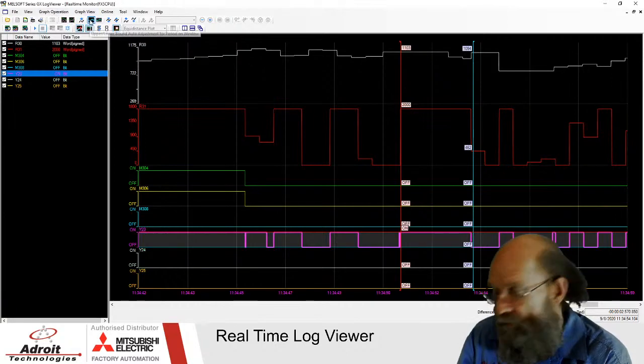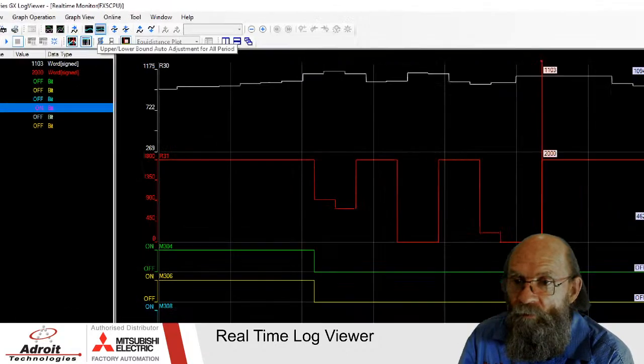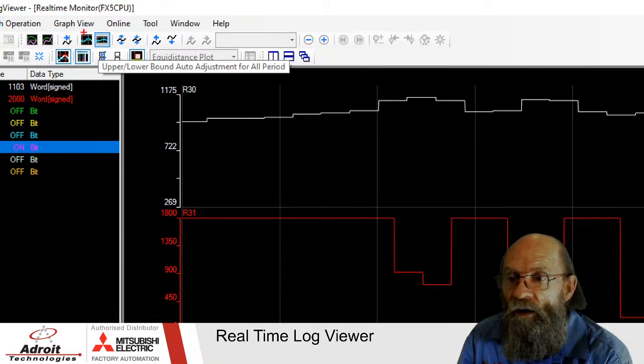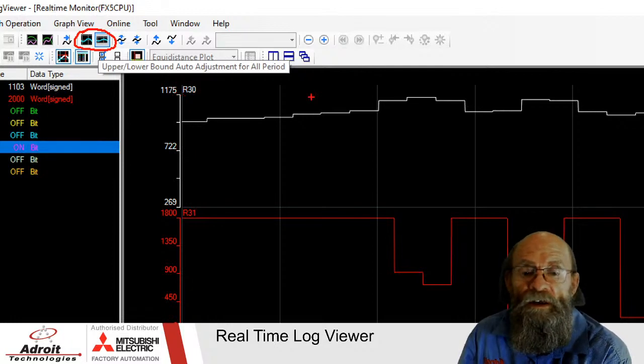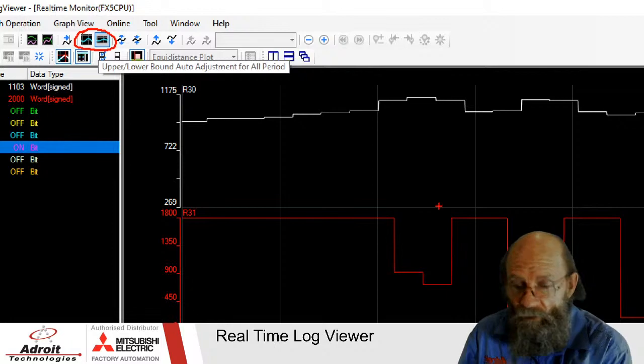On the top left corner, you have these two buttons. They will reformat your chart for you when you get fresh data in. So if your data goes higher than, let's say, 1175, then you'll see the line will stop there. But it's not that it has thrown any data away. It's recording in the background. It's just for your viewing comfort. You can just click on the button and it will reformat the scale for you.